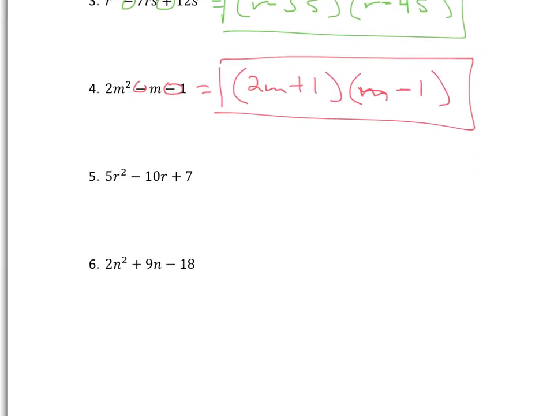All right, the next one here. We need a 5r and a 1r. Okay, we see a plus and a minus, right? The plus means the same sign. Minus means they're both going to be negative. So we have both minus. All right, now to add to negative 10 and to multiply to positive 7, we're going to need to try a 7 and 1 here. Right, the only options are 7 and 1 or 1 and 7. So this first one, we've got the front works out well, the back works out well, that's good. But the middle, we've got negative 5r, minus 7r gives us negative 12r. So that's not going to work.